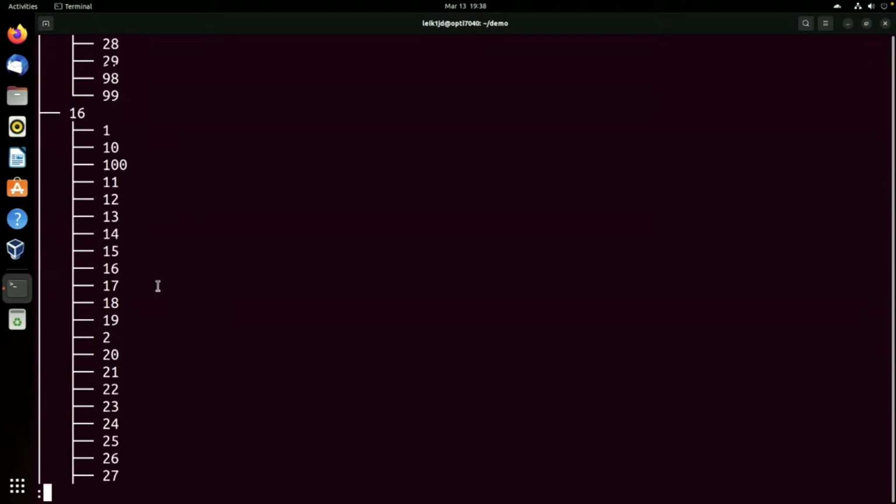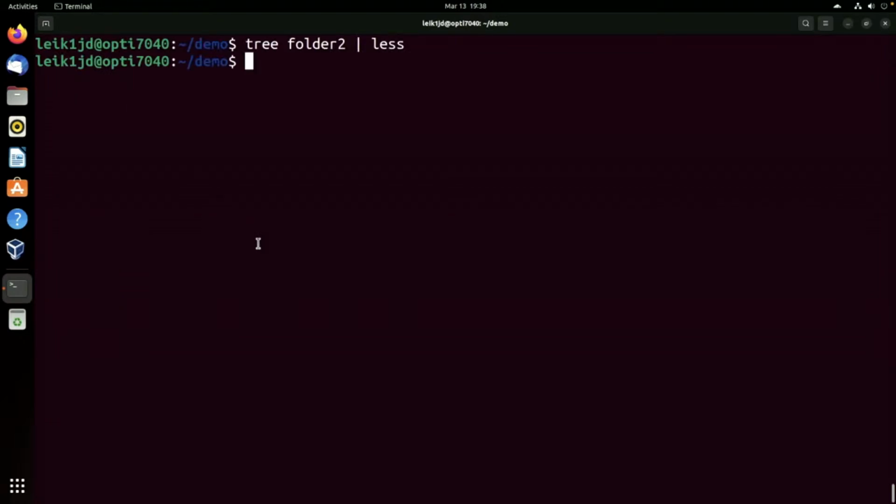And this is just going to go on and on and on until we get to the bottom of it. It does the sorting in a little bit of a funky manner, but hey, it's all good. So 1, 10, 100, 11, 12 through 19, then 2, 20 through 29, 3, 30 through 39, etc. Kind of fun to be able to create something that quickly. And, you know, it's a nice trick to know about.